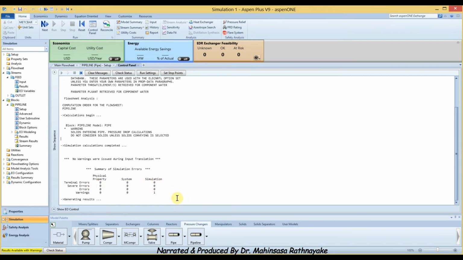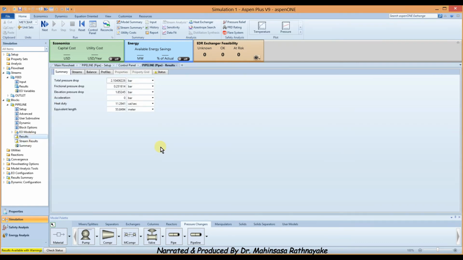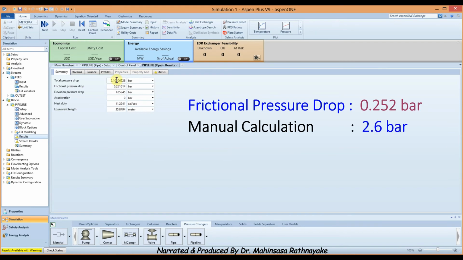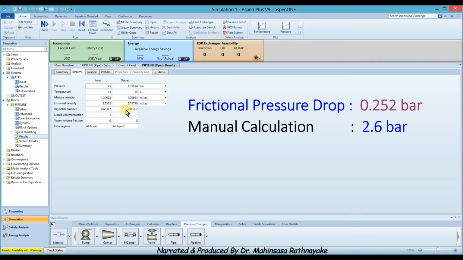Check the results in pipe block setup. We can see that the results for pipe pressure drop are closer to manual calculation results, so that we can accept these simulation results even though we have a warning.